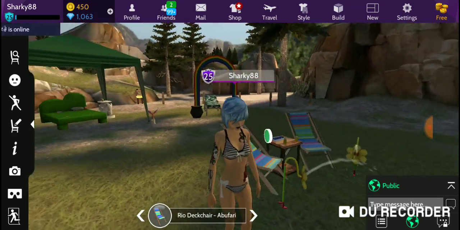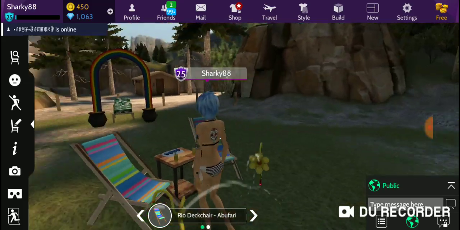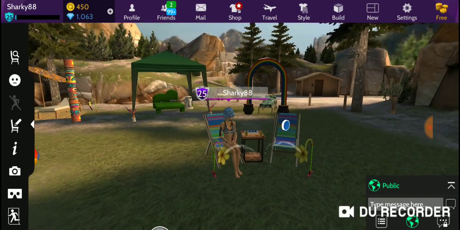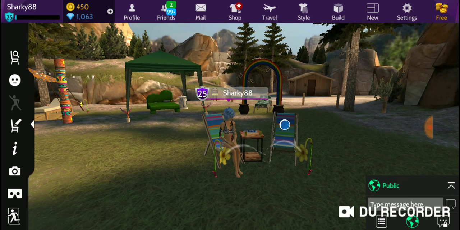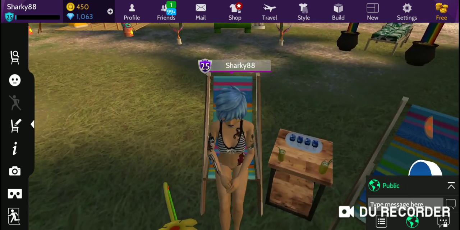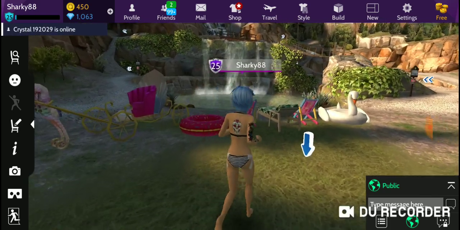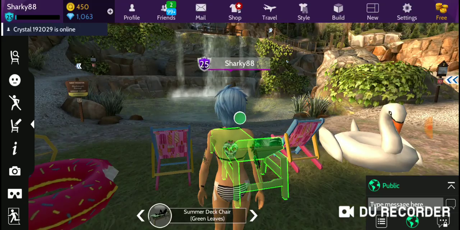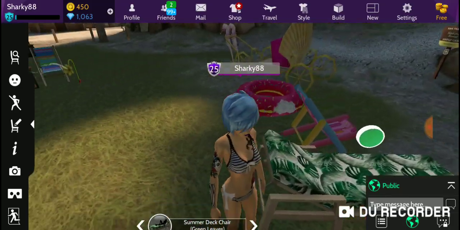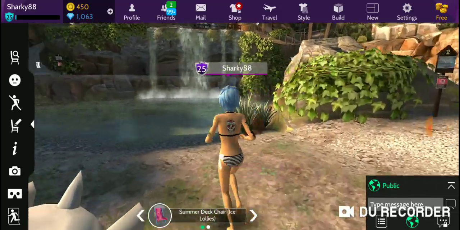So over here is a little area you and a friend can sit at and have fun with. I did like how the water is making arches together. It's pretty cool. Of course, beverages, thanks to the retreat. So then over here is pretty interesting. So I got my floaties by the pool and I got some chairs. These chairs are so pretty.